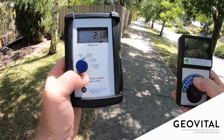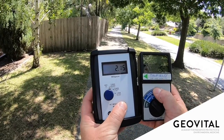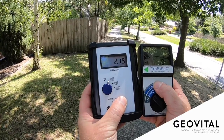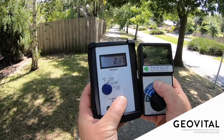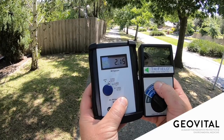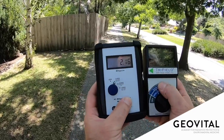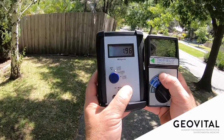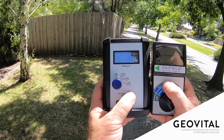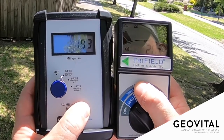Now I'm kind of in the lounge room at the front of the house — or perhaps that's already the master bedroom, as many homes have those at the front. The UHS-II gives us 2.1 to 2.5. And the TF-II is coming closer now, agreeing with it at about 2.4 to 2.5 at the peak reading. Moving further back now I'd definitely be in a bedroom — looking at about 1.9 on the TF-II, saying 1.8 to 2 milligauss, thereabouts.